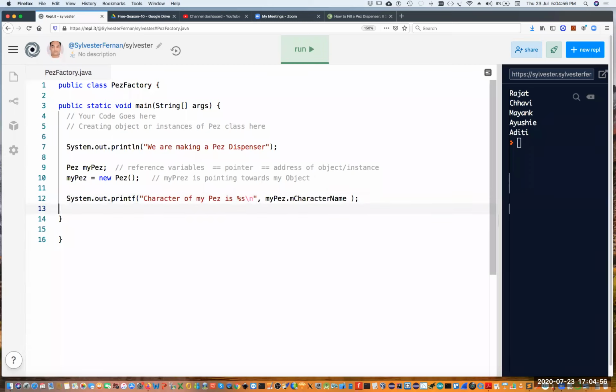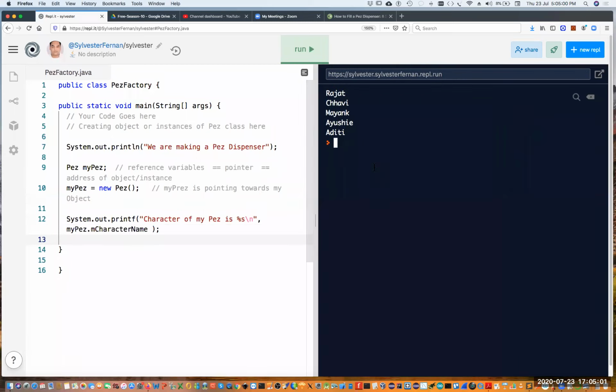So guys, now I am going to my Unix system. What I'll say? Clear, ampersand, then javac PezFactory.java, and then java PezFactory. Guys, is this clear now?